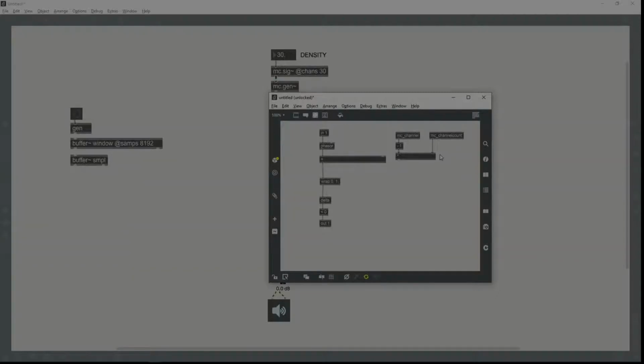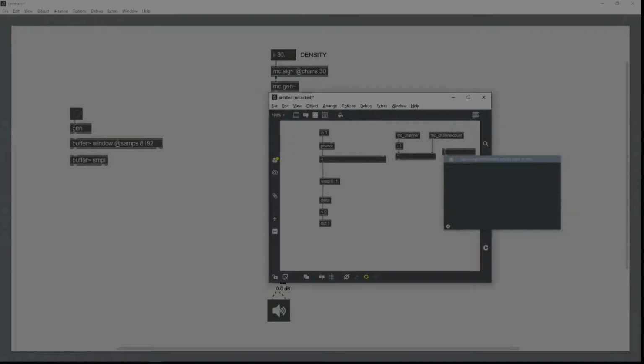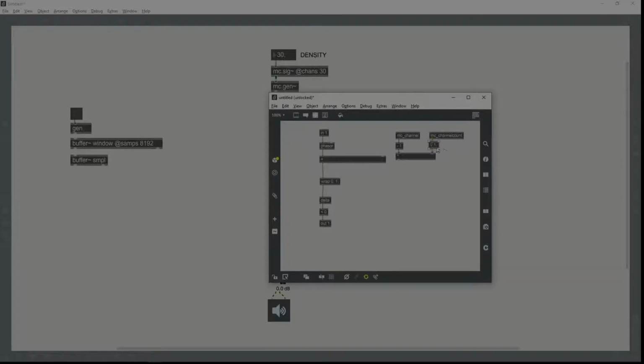Yeah, so we actually need to divide 1 by the channel count. So we'll do that with the exclamation mark divide by 1. So we're dealing with 30ths. So if we have channel 1, we'll get 0 times 1 over 30, which is 0.